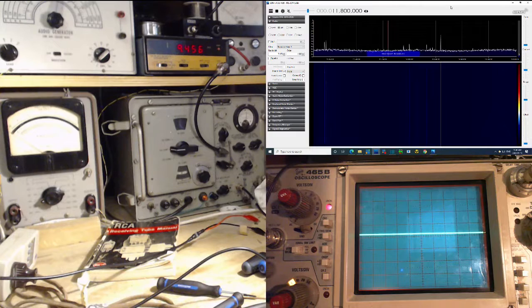So if we're tuned to 11.8, we'd expect to look, wait a minute, it's above on this one. So if we're tuned to 11.8, sorry, my thoughts just went off in different directions there. If we're below, then it would be at 11.4, which is on the screen and we don't see it. If we're at 11.8 and it's above, 11.8 plus 460 is 12.260. Oh, that's almost where we are there, isn't it? Now it's above. I gotta write this down because it's just too much for my poor brain to keep track of.